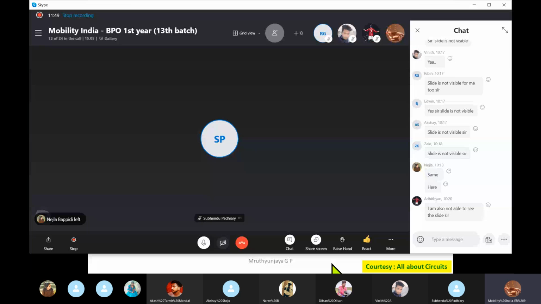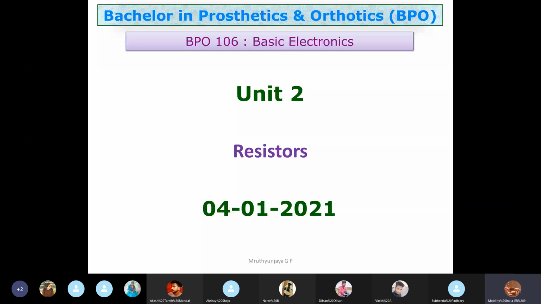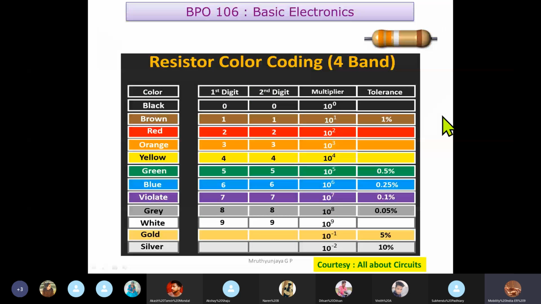Okay, I see the previous slide. This is the slide which I started with, from the previous session. Yes, this was the slide that I started with, the 4 band. I was explaining the slide, the 4 different color codes, the values for them, and the way they are used. In a typical 4 band, the first band is this, second band is here, third band is here, and the tolerance band is the last one. Typical color coding of the resistor looks like this.